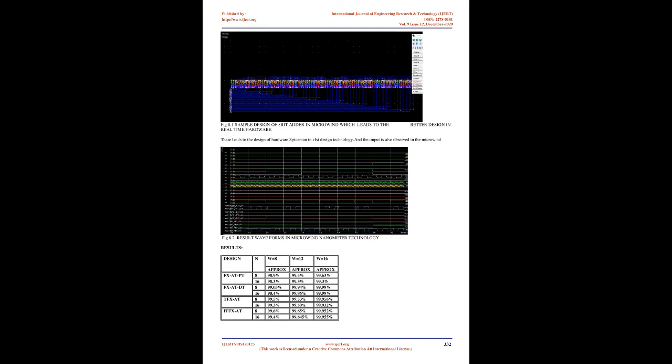Microwind unifies schematic entry, pattern-based simulator, SPICE extraction of schematic, Verilog extractor, layout compilation, on-layout mixed signal circuit simulation, cross-sectional and 3D viewer, netlist extraction, BSIM4 tutorial on MOS devices and sign-off correlation to deliver unmatched design performance and productivity. In future technologies, we can reduce the size of the hardware and get the approximate result with the same CDP. Hardware. This leads to the design of a hardware specimen in VLSI design technology. And the output is also observed in Microwind.